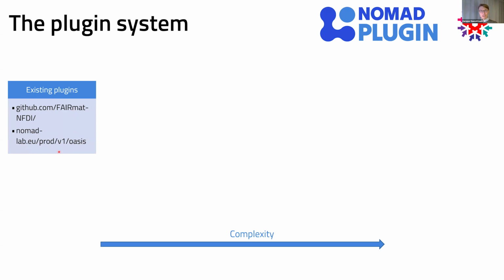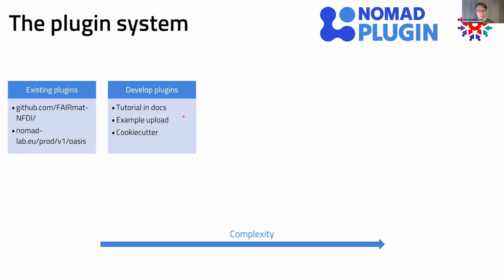And then of course you want to develop your own plugins, right? So that's the thing. And here we have an excellent tutorial in the docs that goes through exactly the steps for how you set up your GitHub repository for starting developing your plugins. What are the first steps that you need to do? What are the different types of plugins that you can develop and so on? And that's something that you can start with from there. So I would go to the NOMAD docs again. I'll show you some links later. You can start from there, and you can do this.